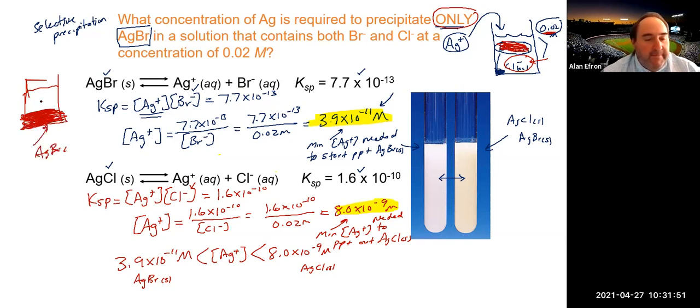That's a lot of it, by the way. But now you can assume that pretty much if you saw no more white solid form upon addition of silver nitrate and is still below 8 times 10 to the minus 9, you could assume that the only ions floating around in that solution now are the chloride ions.